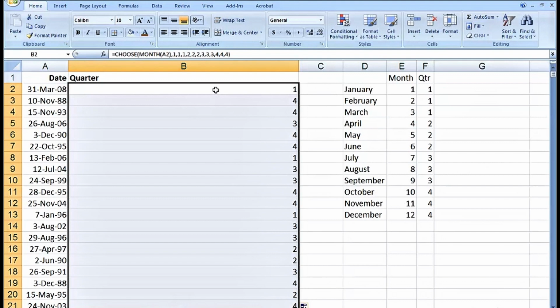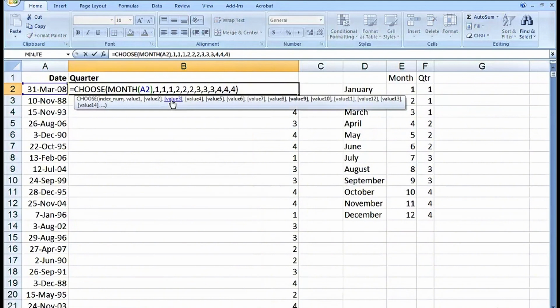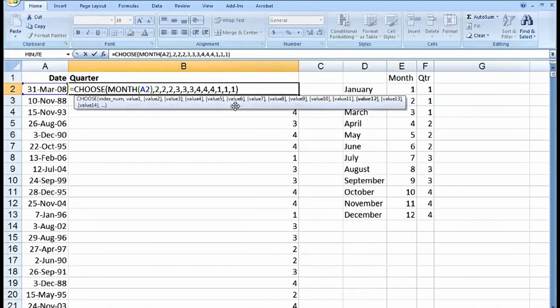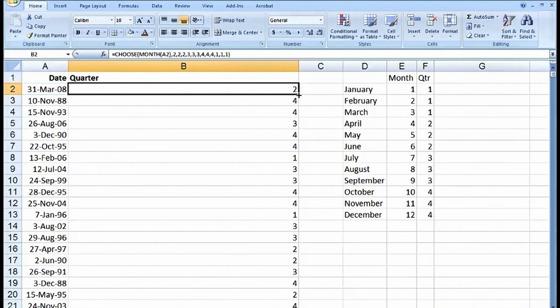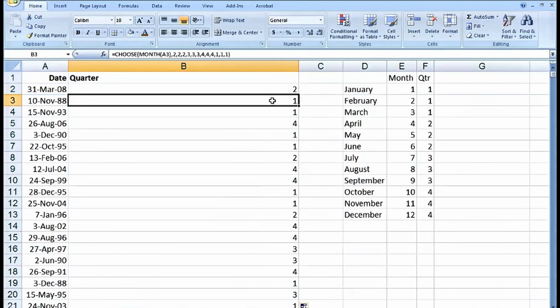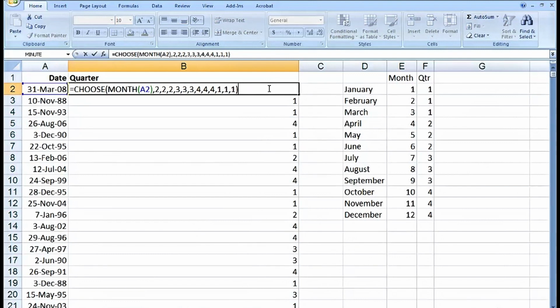Now, if for example you work for the federal government or you have a fiscal year where the quarters line up differently, then you adjust this a bit, and you can imagine how that might be. In the federal government, and a quick adjustment here, if it's January, February, March, those are in the second quarter. So we would take out the 3 1s right here and put them at the end following the 4, comma, 1, comma, 1, comma, 1. Federal government style, recopy. And it's used in some other organizations as well too. So March is in the second quarter, November is in the first quarter, and we see how this is playing out here. Once again, it's the choose function, so we have no external table.